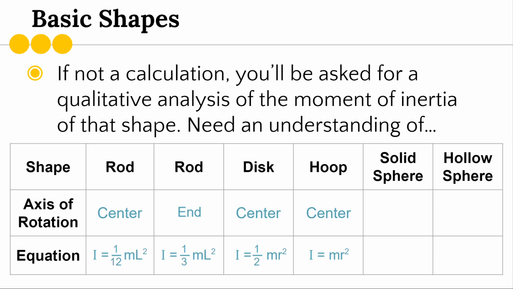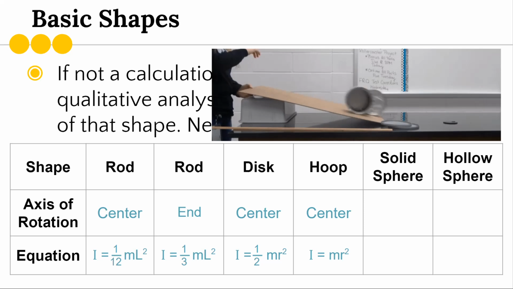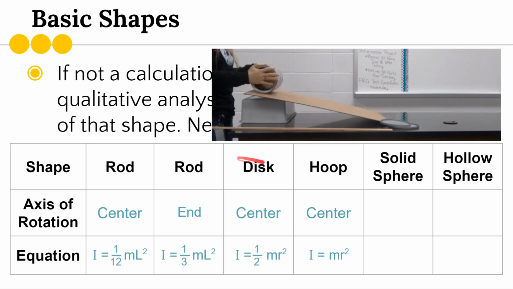Okay, we can also look at moment of inertia for a sphere. A solid sphere might be something like a baseball or a bowling ball. A hollow sphere might be something like a tennis ball or a basketball that has empty space inside. Okay, if your solid sphere rotates, sorry, I forgot I had this up here. This is a reminder of the relationship between the disc and the hoop. Your hoop is at the front, with the rocks, the disc is at the back.